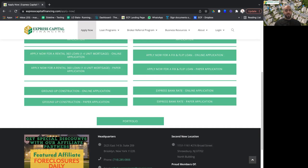Multiple programs, right? It doesn't matter if we're doing a mixed use today, a 1 to 4 unit tomorrow, a commercial bridge, and then a commercial mortgage. We're able to assist them with all of their needs and make one relationship. We keep all their docs in a secure location where we're able to transfer them. So if they're doing a second loan with us, they don't have to start sending over everything from fresh and start that whole process over again. They already have a file with us, and we just ask for the new information for that property.